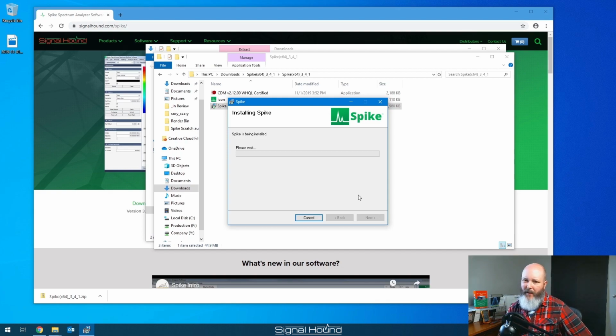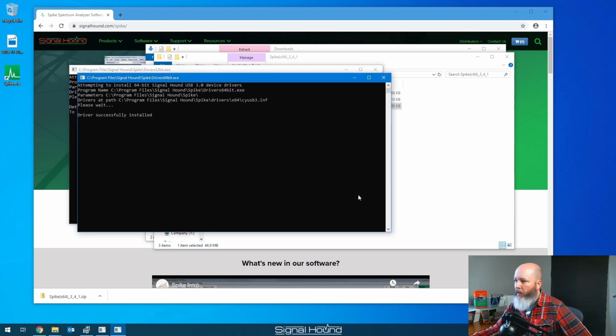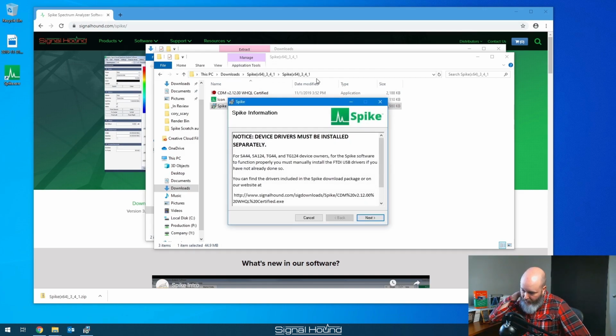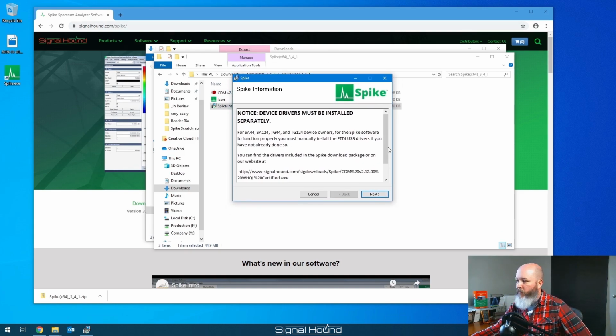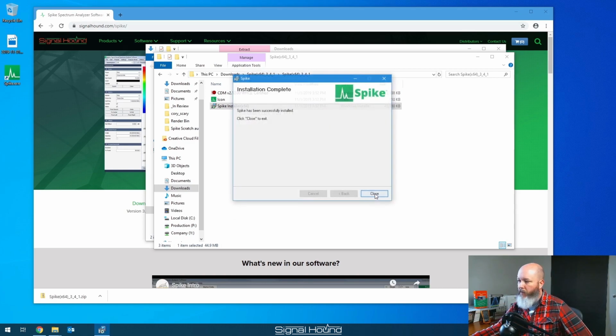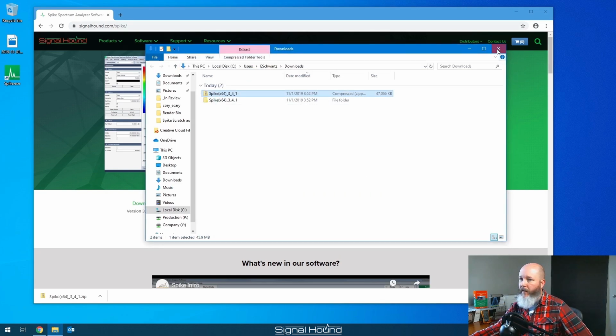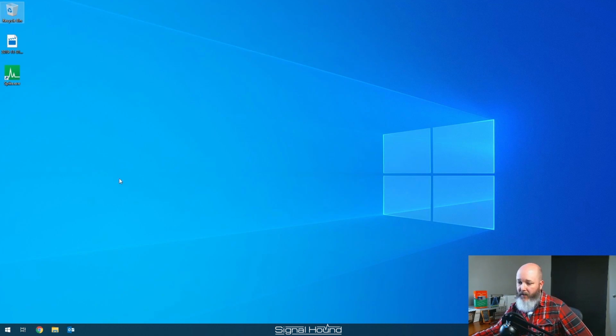It's a pretty small application. I think just a little bit more than 100 megabytes after it's fully installed. So it's pretty efficient for Spectrum Analyzer software, kind of the way that we like to do things here. Just keep it essential. We've got some driver info here if you're installing driver specific to a device, but we're just checking this out. So let's close the installer. And that is it. That's all it takes to install our application to get things going.